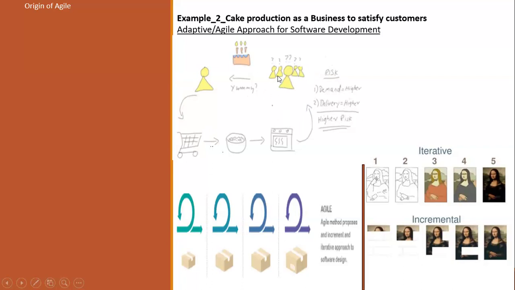If I try anything like this to satisfy multiple customers without knowing their taste, without having a clear objective of what they want, it will be difficult for me to satisfy their taste, right? Because of that, if I use a cannonball approach, which is the waterfall, the way I did the first example, this project is going to fail, because many buyers will come to my shop, maybe try the cake and not like it, right? And they will even tell me and they will just go.